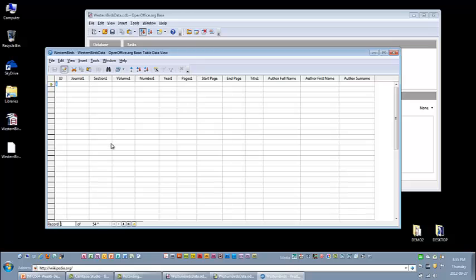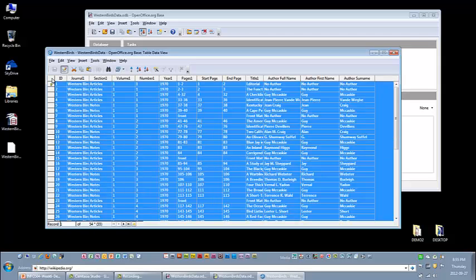But I've double clicked the table, and it looks like it's empty. I go ahead and click the upper left hand corner selector, and suddenly all my data is there.